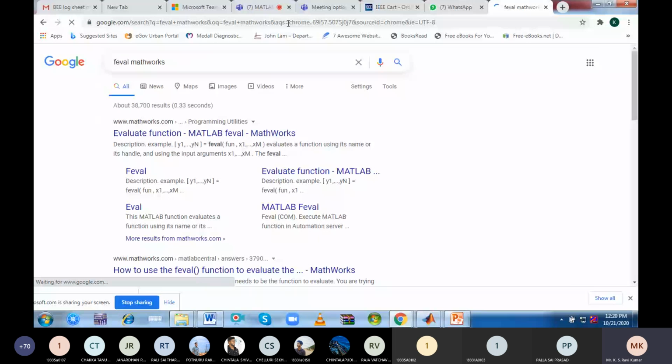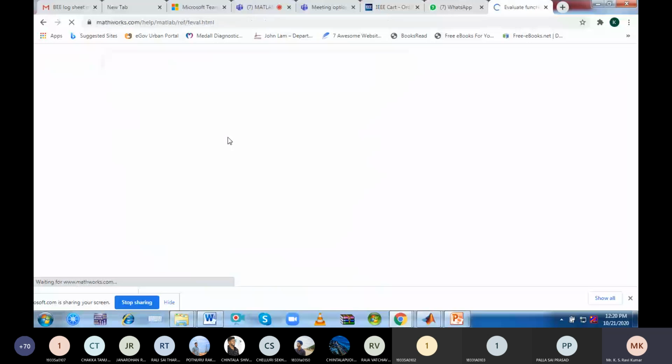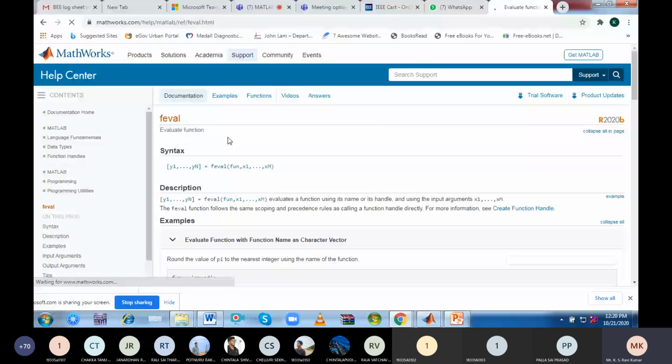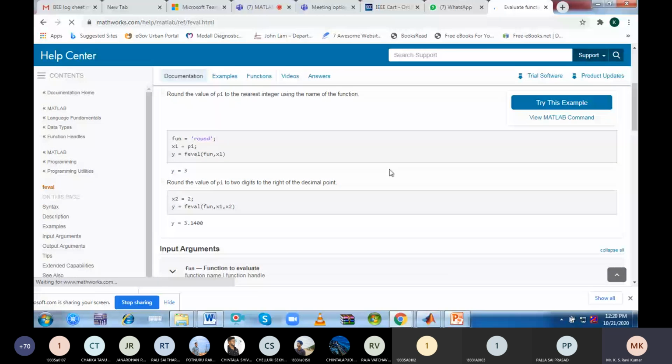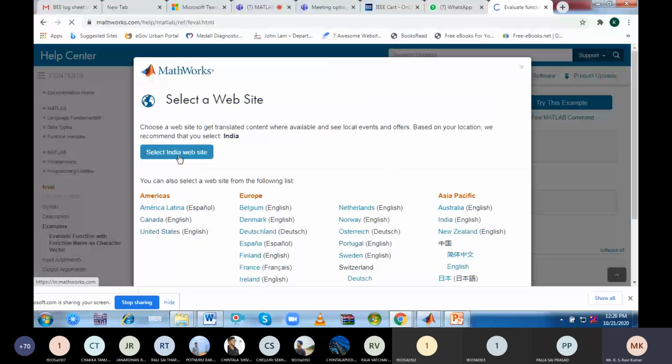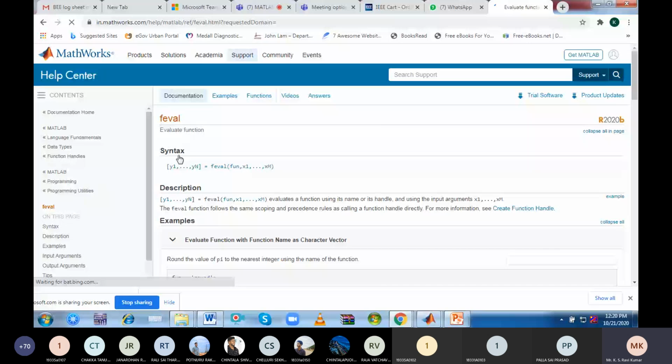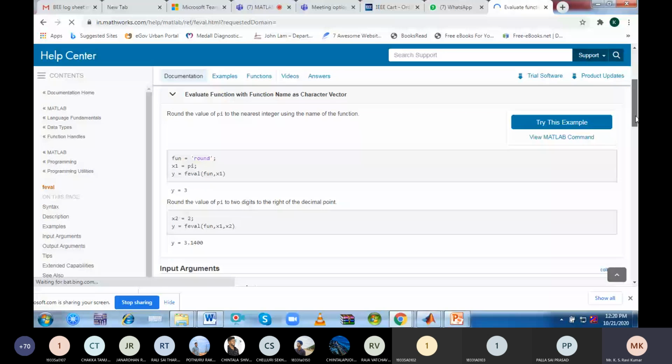So this is the simple way. If you want to learn any Matlab, it's very easy. Just go to MathWorks. MathWorks is the site for learning Matlab by yourself. You can register on that website, MathWorks, and then log in and see different examples. So here they have given an example. I'm trying to see and execute that.